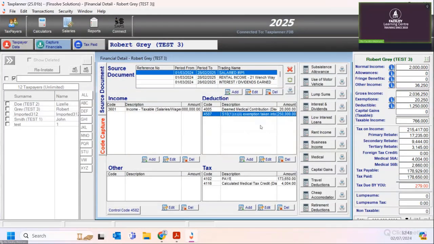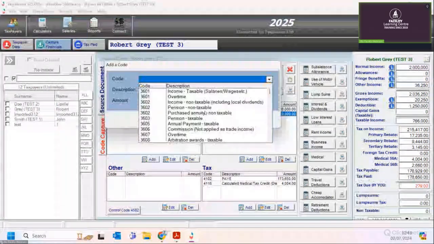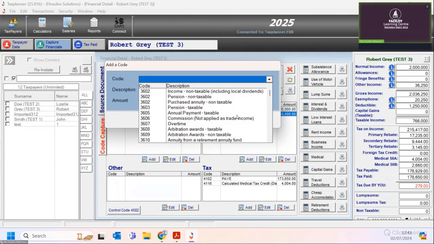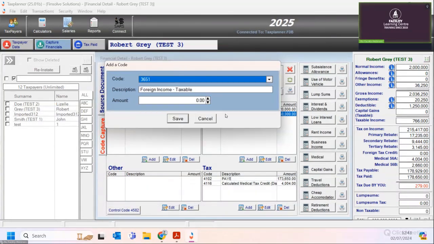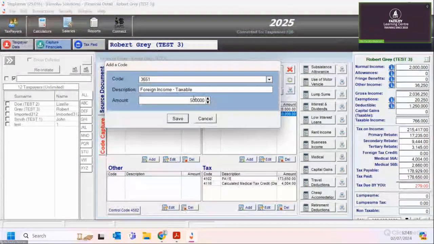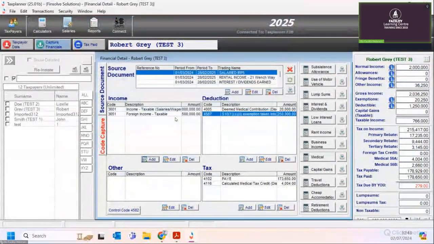So if you know maybe someone's working on the cruise ships and they know that the income they're earning abroad is from the cruise ships, that income would then be your foreign taxable income. So that would look like this. Income taxable, you would have your foreign income here, foreign income taxable. Maybe they earned 500,000 abroad. That would be the code. And then you could still manually insert the Section 10 over here.